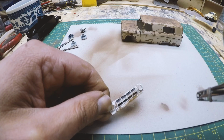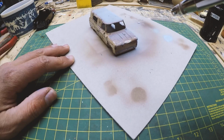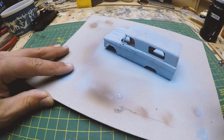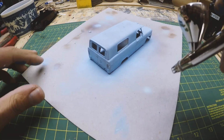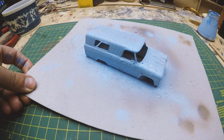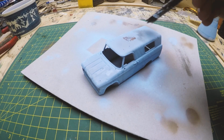After I finished my first layer of rust, I used this hairspray technique. It's my favorite technique to create this rust effect and this kind of chipping. So I apply two coats of hairspray and then I apply the light blue color. This is the tricky part because you have to apply water to loosen the hairspray, remove the blue paint and create this chipping effect. At first I applied way too much. It was kind of hard to control, but still, it is really, really fun to work with.